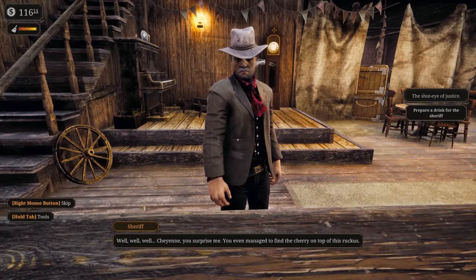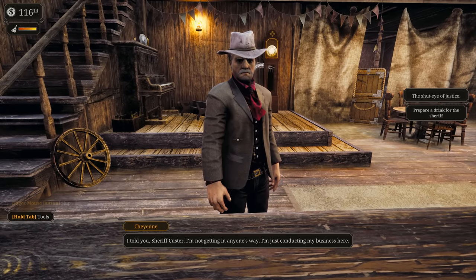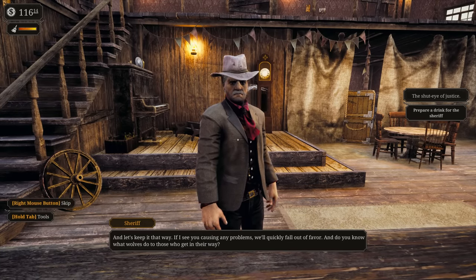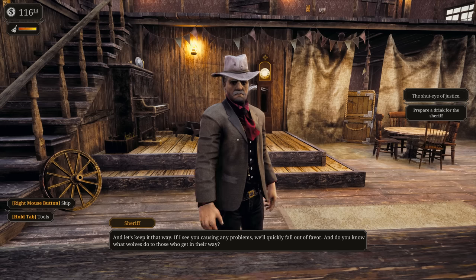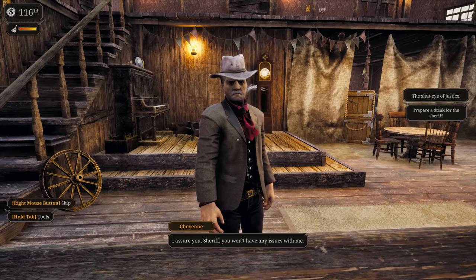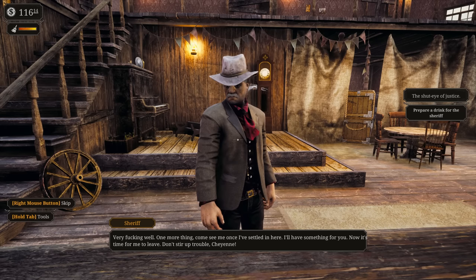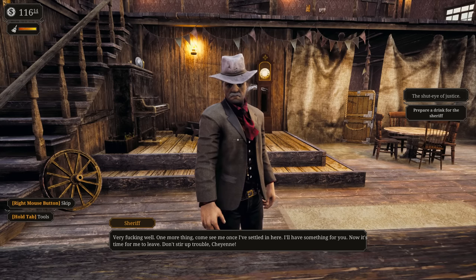And you're welcome. Well, well, well, Cheyenne, you surprised me. You've managed to find the cherry on the top of this ruckus. Again, I'm the best. I told you, Sheriff Custer, I'm not getting in anyone's way. I'm just conducting my business here. And let's keep it that way. And if I see you causing any problems, we'll quickly fall out of favor. And do you know what wolves do to those who get in their way? What? I assure you, Sheriff, you won't have any issues with me. Very well. Mind your mouth, sir. One more thing. Come see me once I've settled in here. I have something for you. Now it's time for me to leave. Don't stir up any trouble.